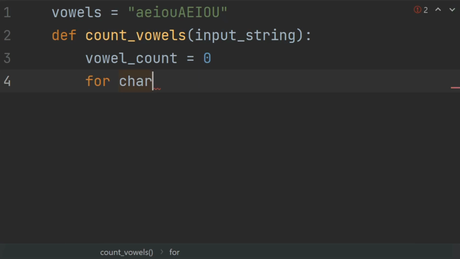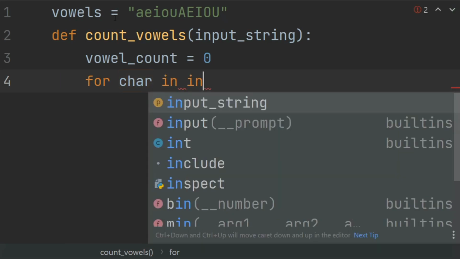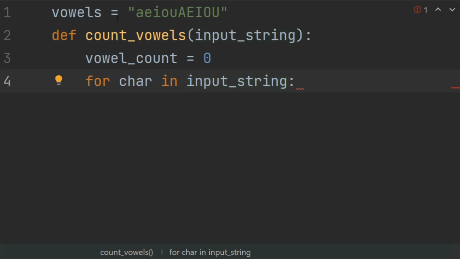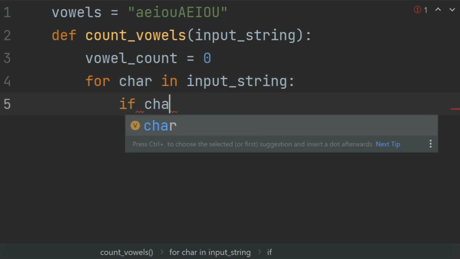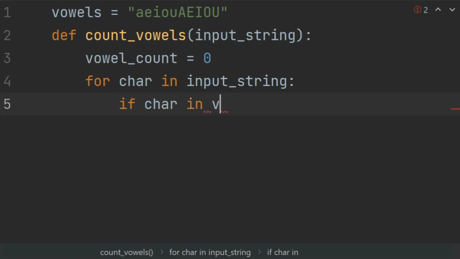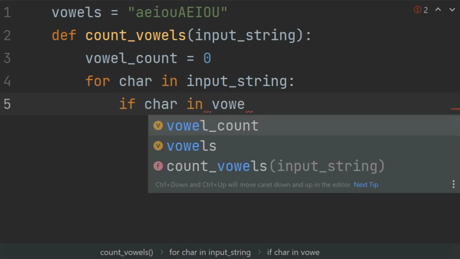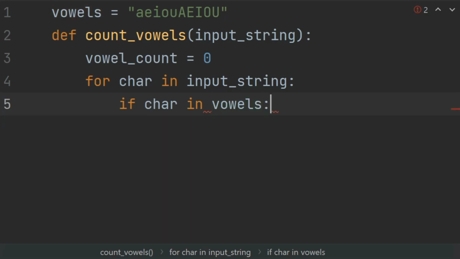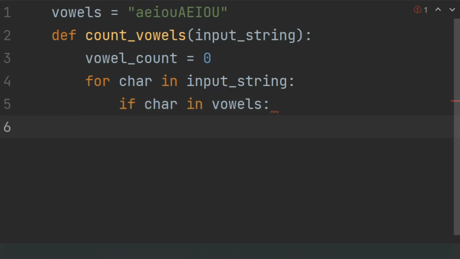For character in input string, and check if the character is a vowel. If char in vowels, then increment the vowel count.